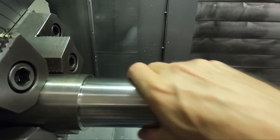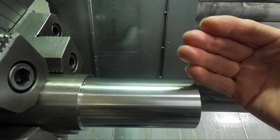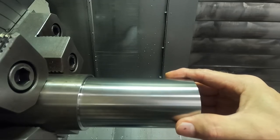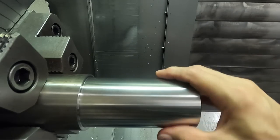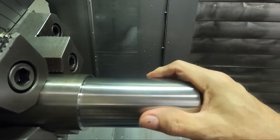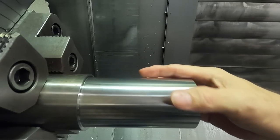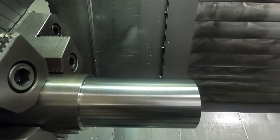And on this machine, I can't polish because I can't run this spindle with the doors open. So I have to hit the finish with the machining operation. I can't come in here and polish, short of hitting it by hand with Scotch-Brite, or a Scotch-Brite wheel on a die grinder or something like that. I really can't do anything else but cut it to the finish I want, because of the way they have the safety interlocks on these doors.